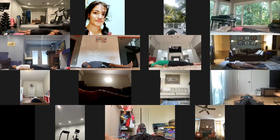I'm seeing each and every person here. Kalpanaji's movements are very crystal clear. Others, because of some camera problems.